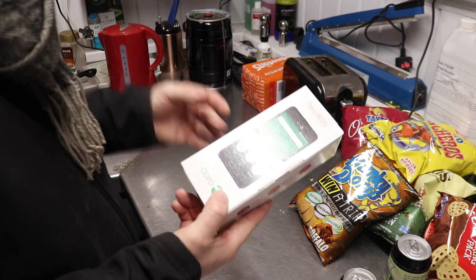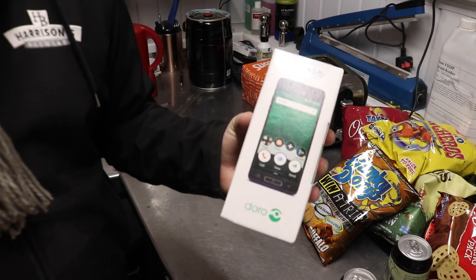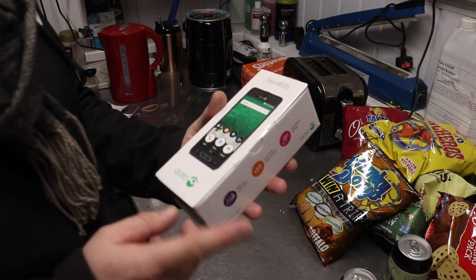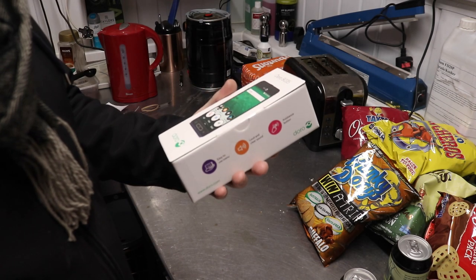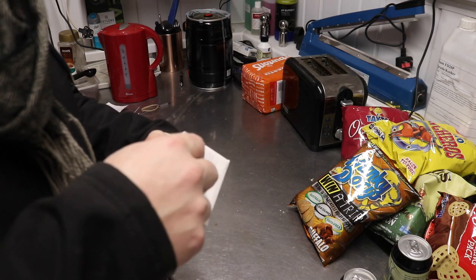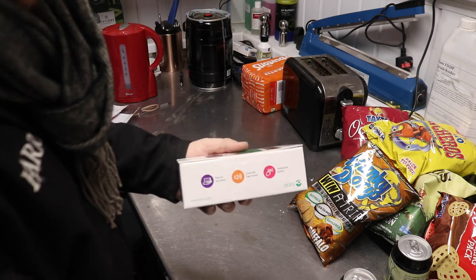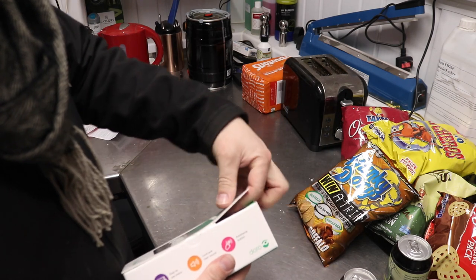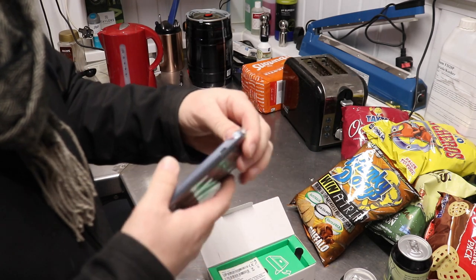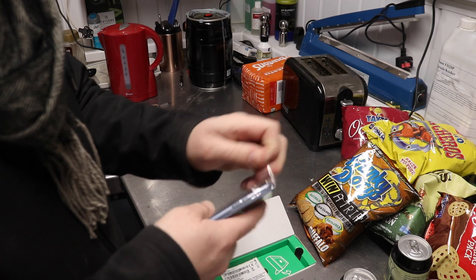We also talked about this Doro 8035, which is a smartphone marketed to the over 65s and people who aren't tech savvy — which is the category the old queen fits firmly into. So we picked this up for her to enable her to be connected, now she's ticking on a little bit on the birthdays. We're going to pull it out of the box, have a look at what we've got, put it on charge, and take it around to her later on. I'm not going to do a full review.